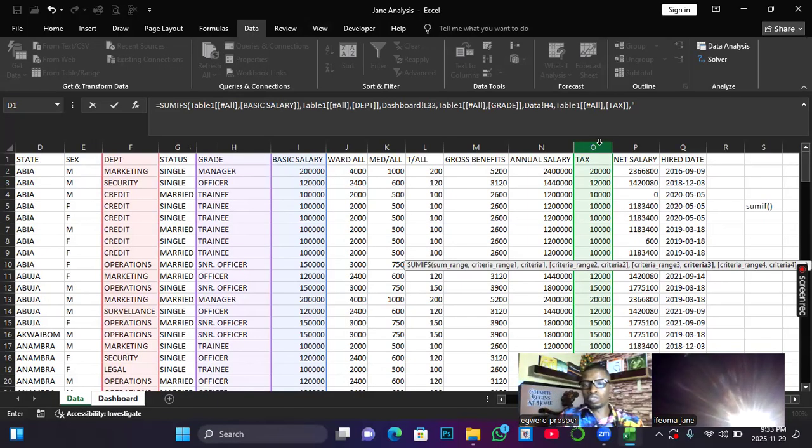So you open the quotation and then you write the greater than sign inside. You say greater than 120,000, 1, 2, 3. And then you close it also. Do you understand that logic? Why I am putting this is because there's no way I can pick one here. So now you press enter.